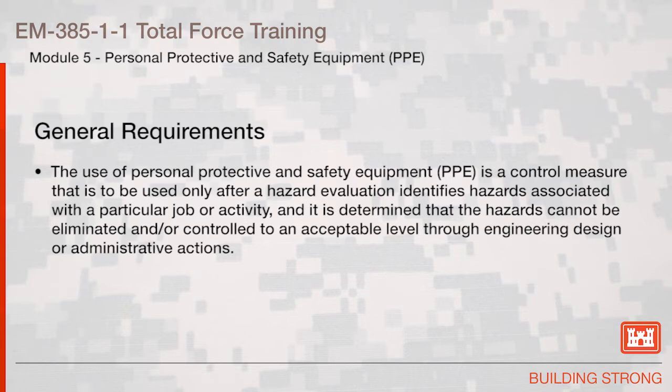The use of personal protective and safety equipment, PPE, is a control measure that is to be used only after a hazard evaluation identifies hazards associated with a particular job or activity, and it is determined that the hazards cannot be eliminated and/or controlled to an acceptable level through engineering design or administrative actions.